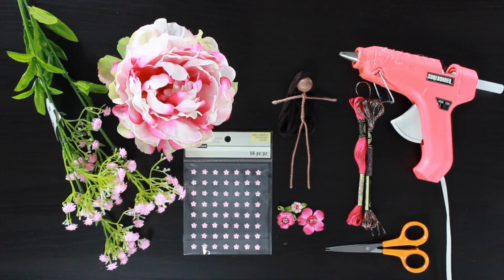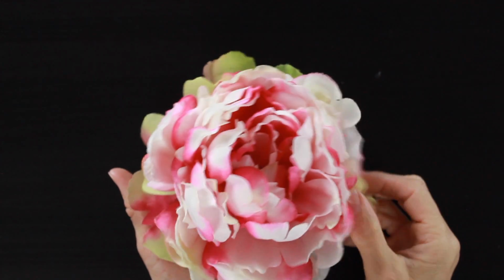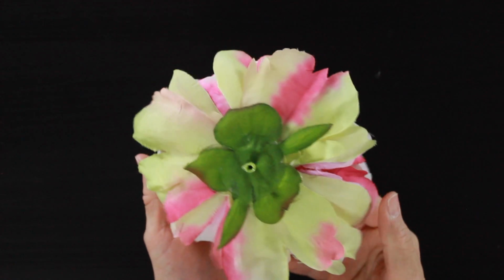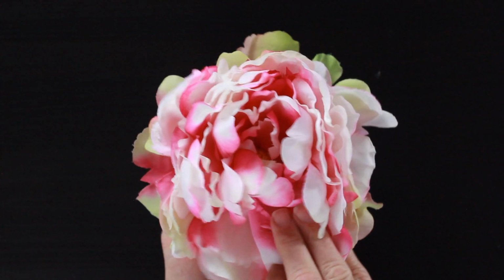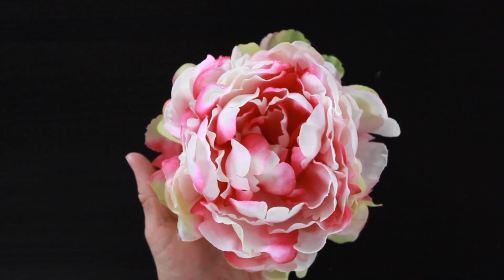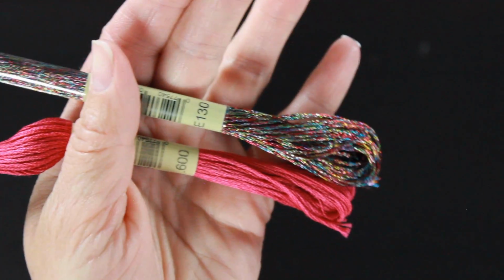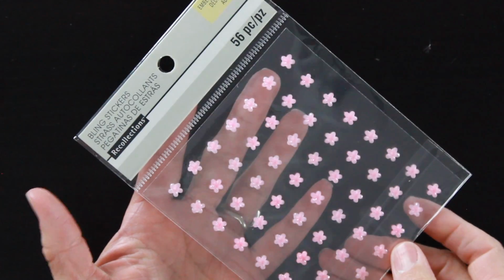Okay, let's grab some supplies and get started. Now the first thing you're going to need is a flower. I found this flower a while ago and I knew immediately I wanted to do a fairy with it. And it just seemed like a happy, beautiful flower to use for July. It's a watermelon peony. You're going to need some thread, and I have some pink and then this really pretty multicolored metallic thread.